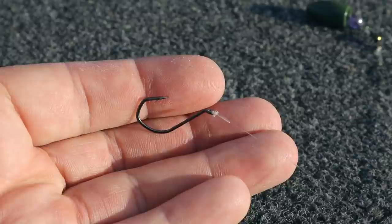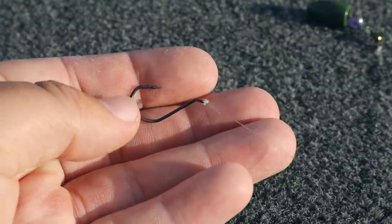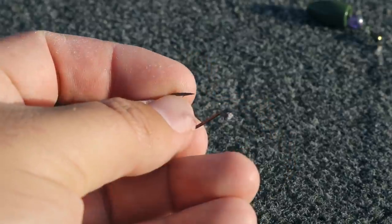So let me break down my setup a little bit right now. For basically all of my fall creek chubbing, I'd say 95% of the time, probably almost all the time, I'm using a number 2 BMC TechSet live bait hook. The number 2 is a great all-around size for those smaller 3-4 inch minnows. You can even use it on some of the bigger ones. Once you get to 5 inches or so, you might want to bump up. If you're running those real big fall chubs, 6 inch or better, then you've got to go up to as high as, say, a 1-0. But a number 2 is a great all-around size that works with most anything.